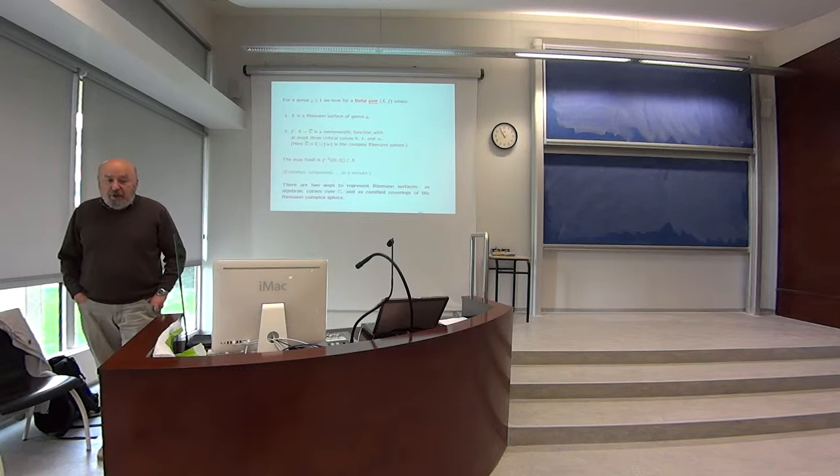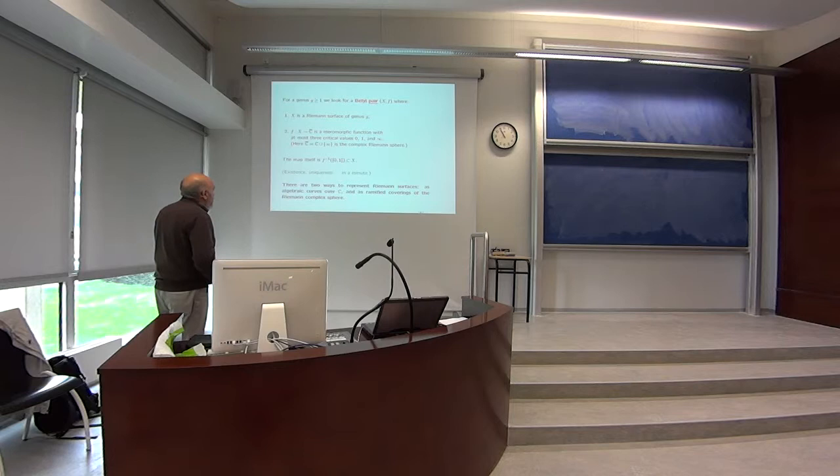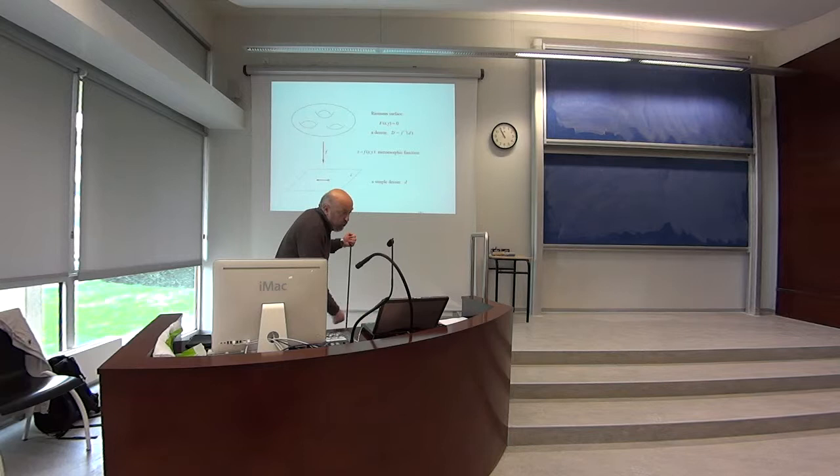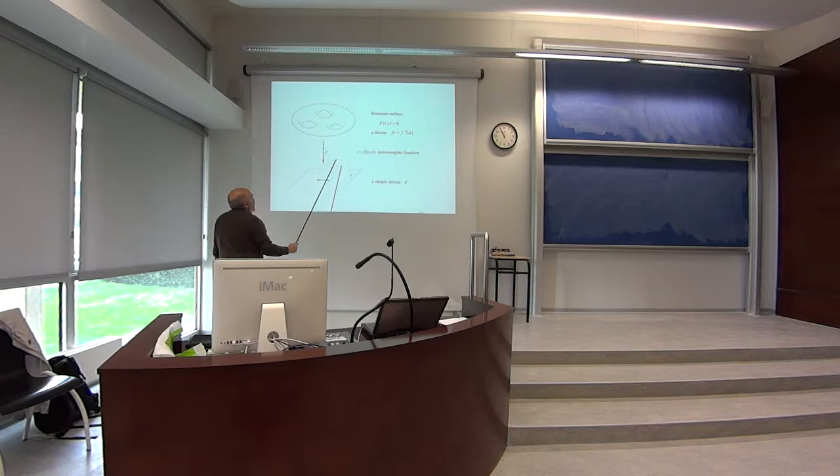Okay, it is not the place here to explain all that. So we need a Riemann surface and a meromorphic function on this surface, which has at most 3 critical values, 0, 1, and infinity. Okay, then the map itself can be obtained as the preimage of the segment [0, 1]. So, in general, there are at least 2 ways to represent Riemann surfaces. So, as an algebraic curve, this is just an illustration of what I told previously.